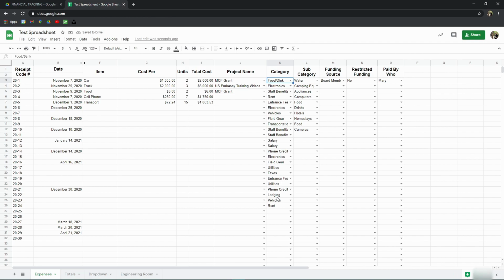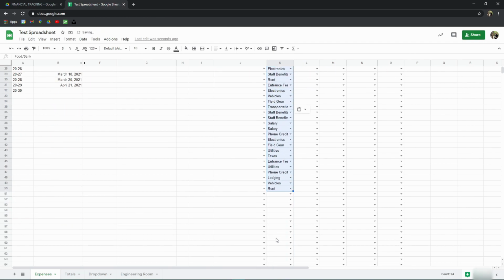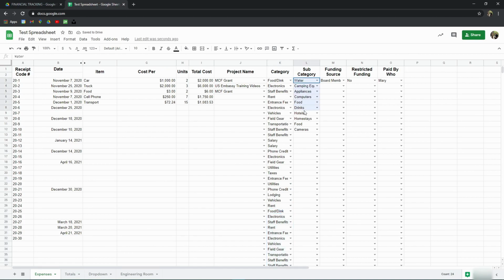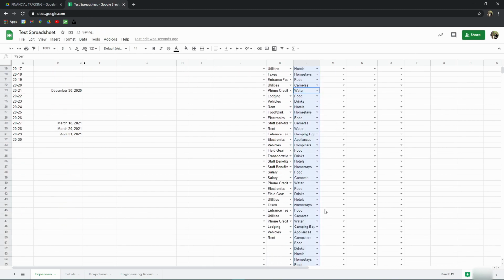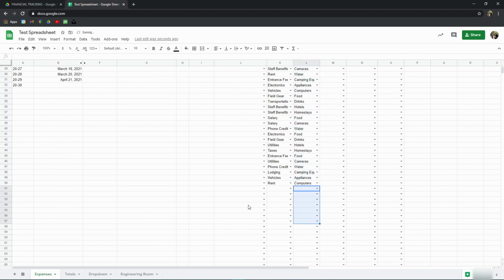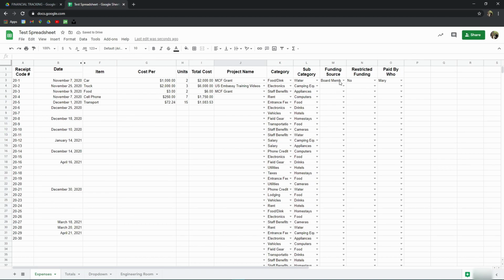And I'm just going to go ahead and copy all of that and then click down here and paste there so we have even more information. And then I'm just going to do the same thing here. So I'm just going to copy this and paste. And I'll just take a random selection here and drag it down. And there we go.